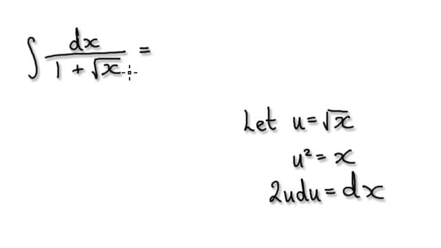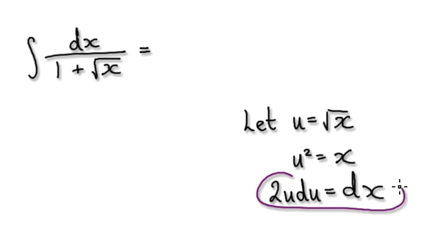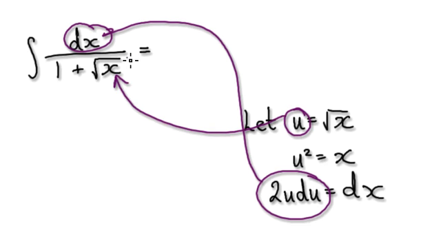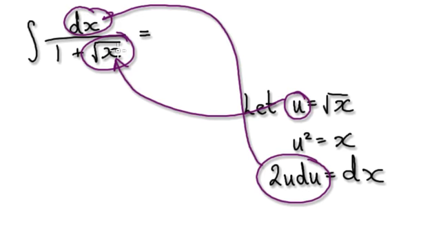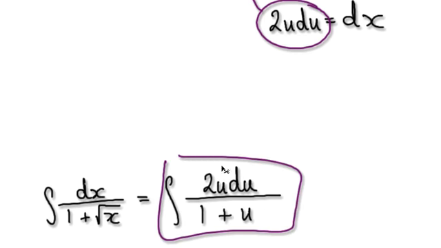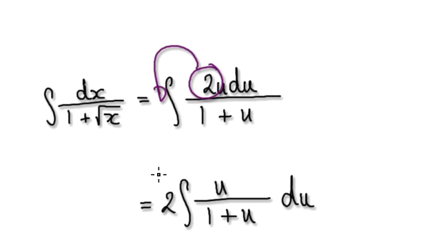If you let u equals this thing here, if u equals the square root of x, then u squared equals this. If u squared equals this, then you can differentiate it to give you this. So now substitute it back in. Put this into the dx here, and then put the u into the square root of x here. That will then take you to here. That will then take you to here. This is a constant, so take it out. That will then give you this.